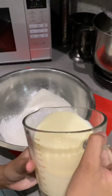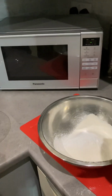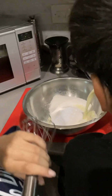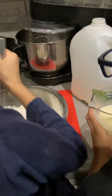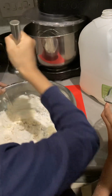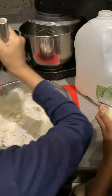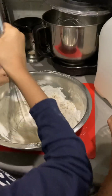You're going to whisk it. Gradually, don't pour all of it at once. You'll gradually pour a little bit and now you can whisk it. Hard, yeah? Not that hard because the flour will go out. Okay, now stop.